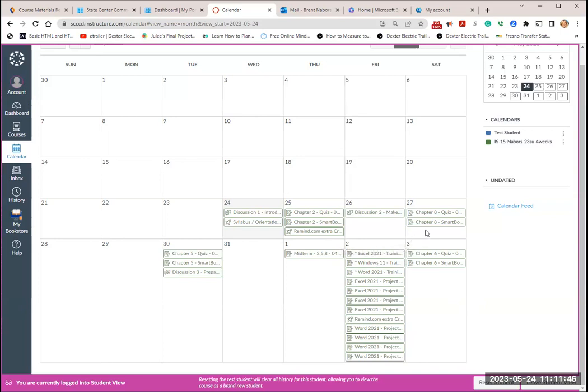You should pace yourself. This week and this weekend, I would get the Windows and the Word almost complete. Windows can be done real quick. It's just the training. And then you have the training in Word and then the four projects. Get that done. So in the middle of the week, all you have to do is Excel. Excel gets a lot harder, folks. If you've not used Excel, it's a lot harder than Word. Everybody's like, oh, this is an easy class. All we do is copy and paste. Well, maybe not. Word is pretty basic, but Excel gets hard. And that's what you're going to use in the business world.